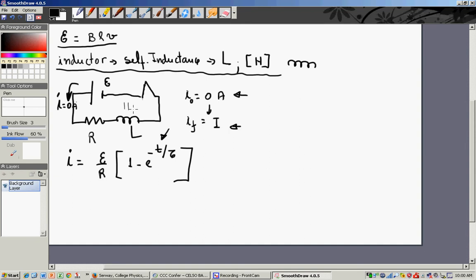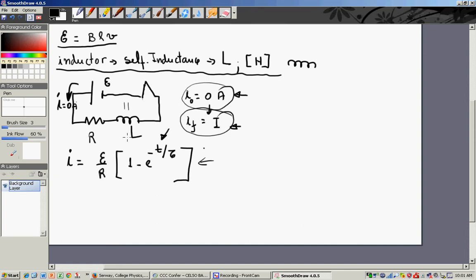Remember, with a capacitor it was different. If you had a capacitor here, at time equals 0, the current was I naught, the maximum current, and as the capacitor charged, the current would diminish, waning down to a final 0 value. With inductors, it's different. So you have a different situation going on, and that is, once you close your circuit, your current grows from an initial 0 value to some final value, and this is the equation describing that change.